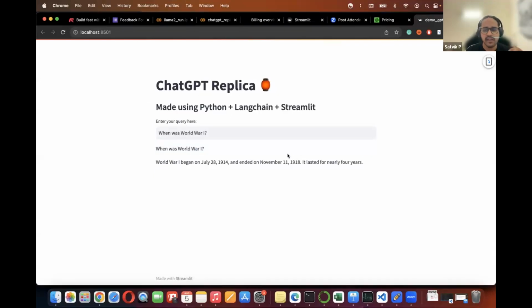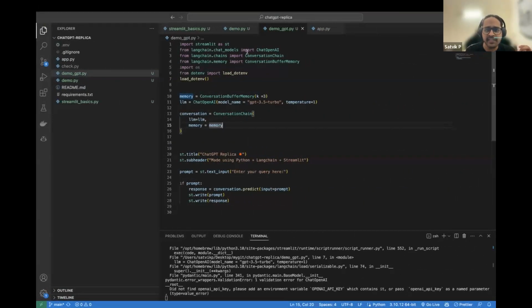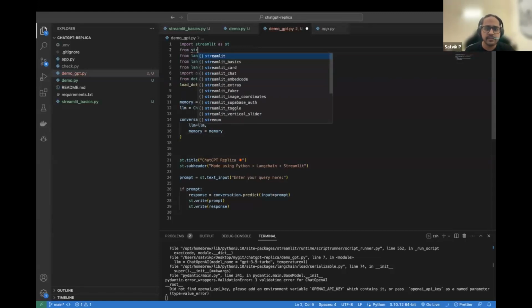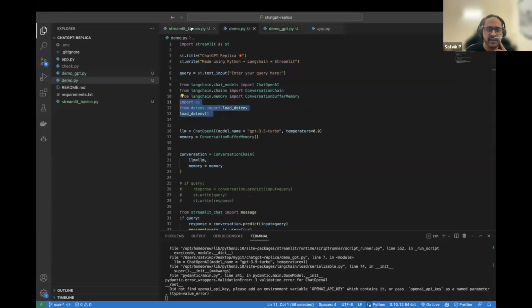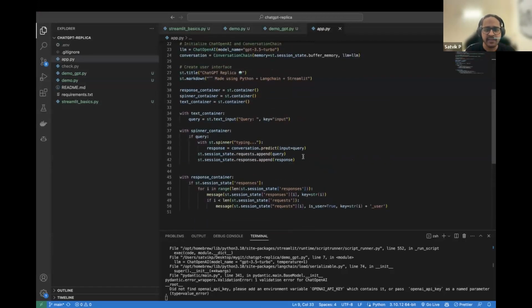And not something that looks like this, right? So for this, what you need to do is you need to import something called Streamlit chat, right? So from Streamlit chat, you just need to import the message part. And you need to do a bit of editing here. I have already done it beforehand, as you can see here. So whenever there is a response, I'm just saving it somewhere here.